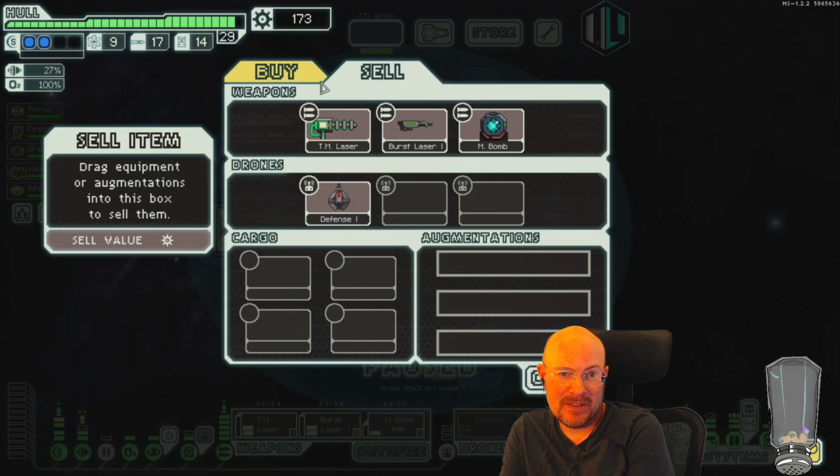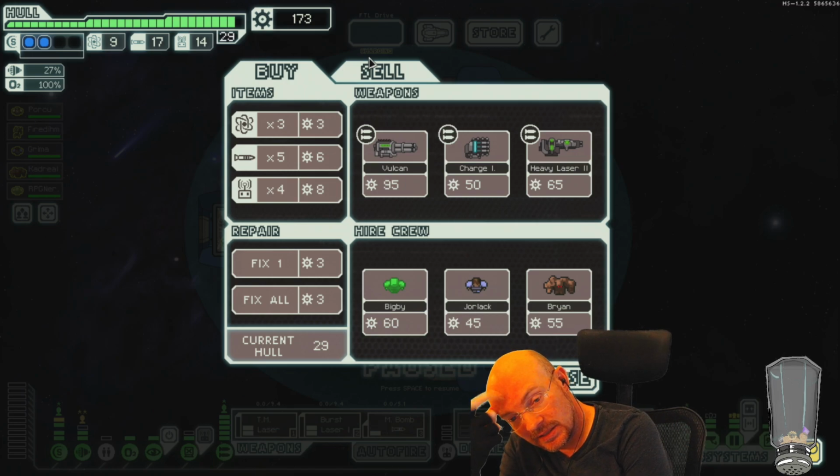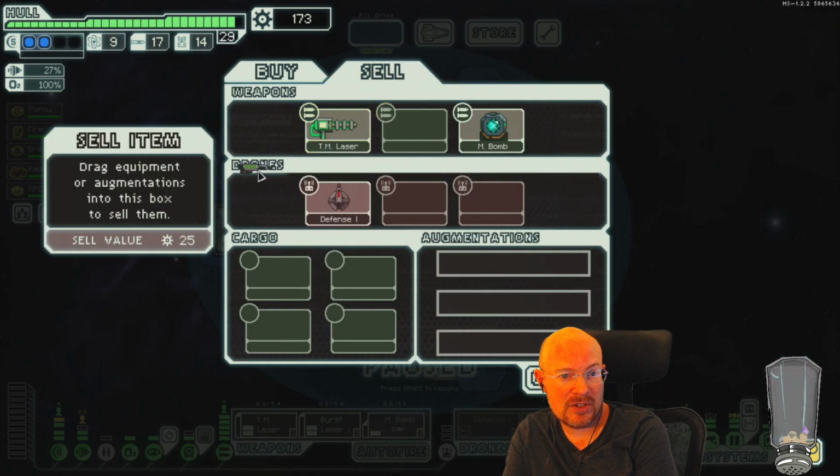Okay. I might go Vulcan. The downside to Vulcan is its 4 power takes a long time to spin up. The upside is there's a lot of value in a single weapon slot when you buy a Vulcan. I think I'm going to sell Burst Laser and get Vulcan actually here.